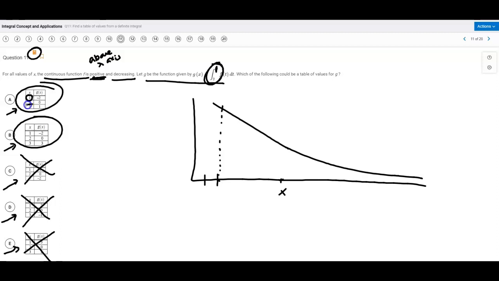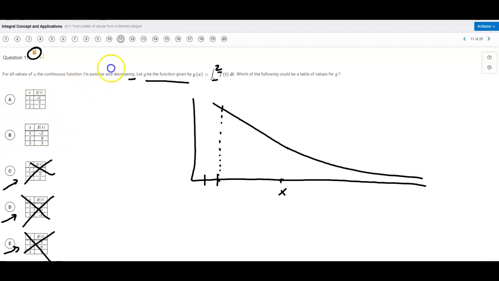Now let's go ahead and plug in 2. That's not going to help us too much, you'll see why in a second. If we plug in 2, you might remember from your integral properties that anytime the limits match, the answer is 0. The reason that's not helpful is because both of my options here have that. So now we're down to these two options, and I myself was staring at this for quite some time. I couldn't get the answer, and then I asked my student teacher here for help, and she helped me out. So let's see why one of these will work and the other one won't.